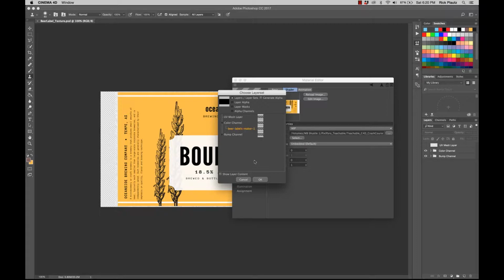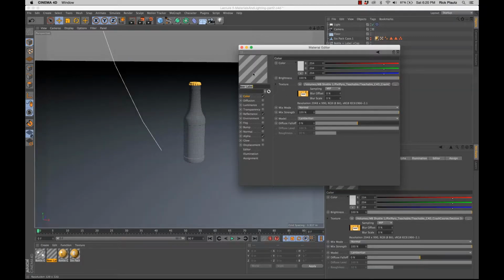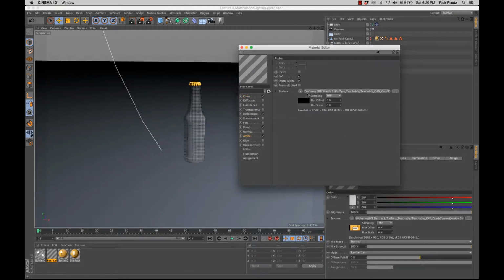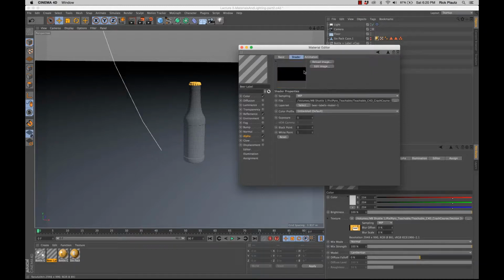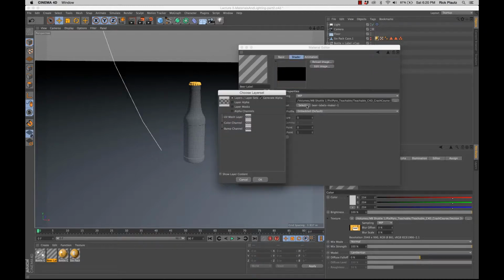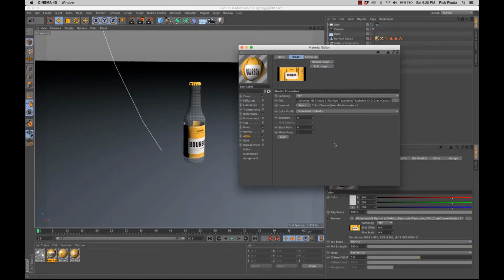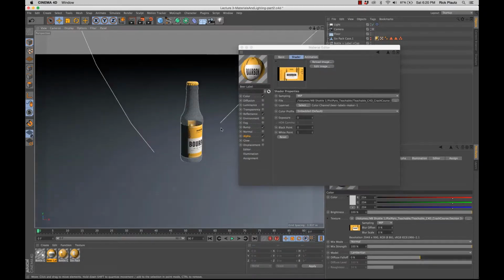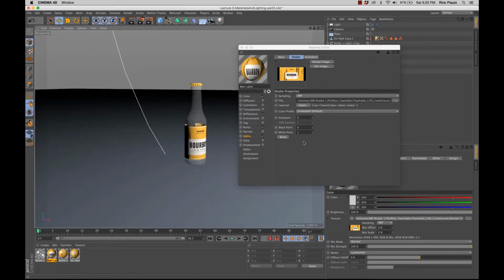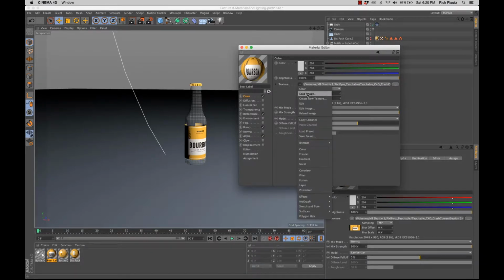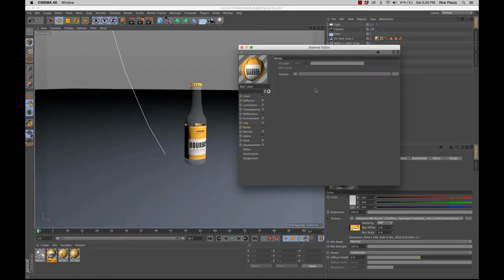So I can select this right here. It's still going to be empty because we have to redefine the alpha channel as well, because right now it doesn't know where it went. It's all black. So we go to the color channel again, select this, make sure Generate Alpha is checked, hit OK. Boom, now it's back. Perfect. Now we can copy this channel, which is just the Photoshop file, go to the bump channel, and paste it in.